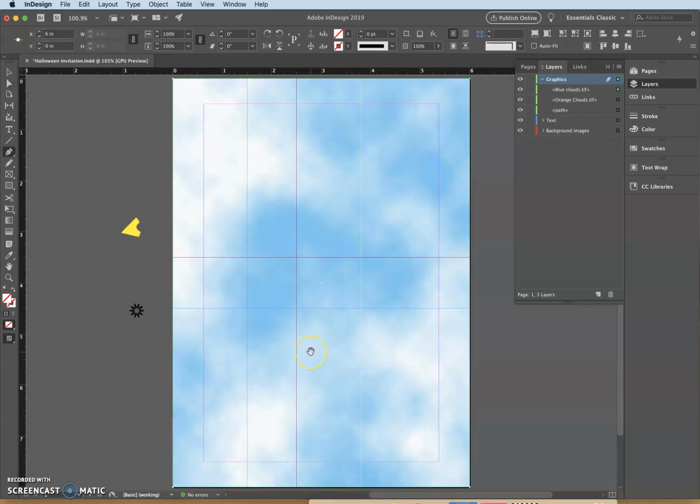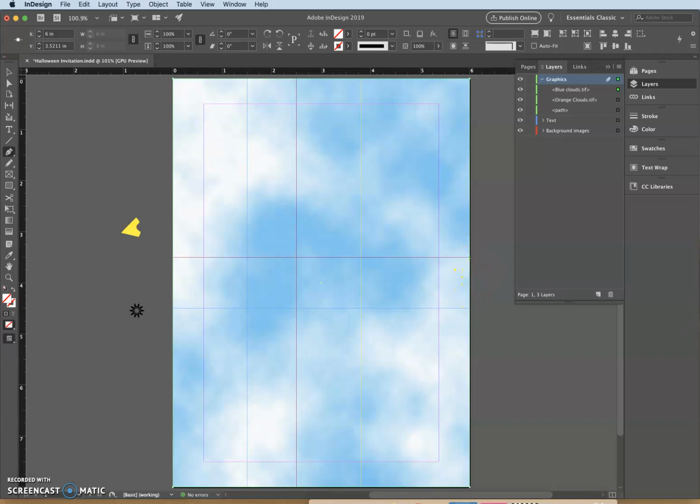Now we're going to get our pen tool, and we're going to add an anchor point on the right path of the frame where it intersects with the horizontal burgundy guide. So that's going to be right here, a burgundy guide on the right side of the frame. We're going to click right here. Now you see how whenever I'm hovering over that path, I get a plus sign? It means I'm just adding an anchor point. So I'm going to click right there. You see the little green guy?